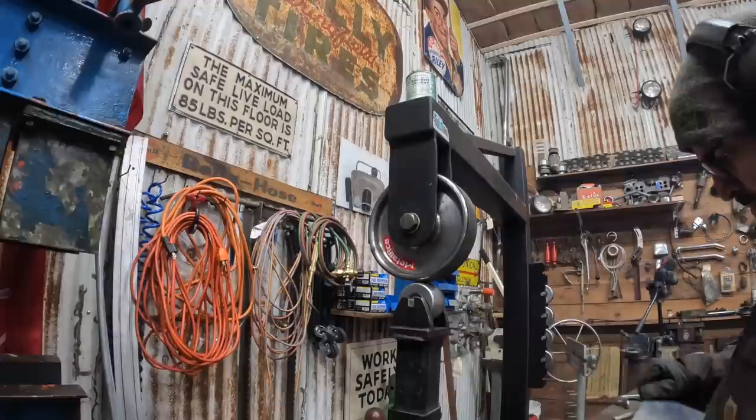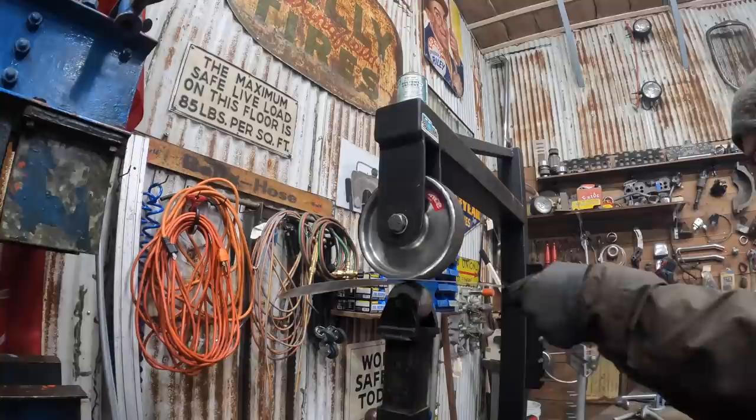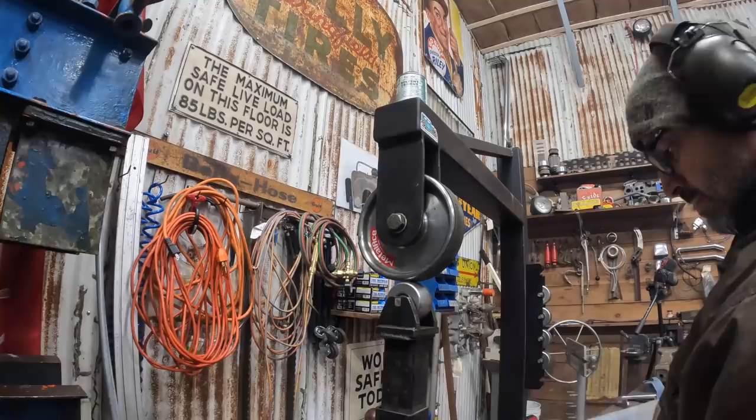Get away with a little more pressure because it just sinks into the rubber, the tube on the top of the die. Let's go see how that fits. Actually, no, I'm gonna grab my grinder and my flap disc and just clean up the edges real quick down low on the lower edge.